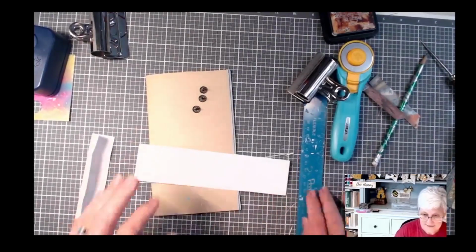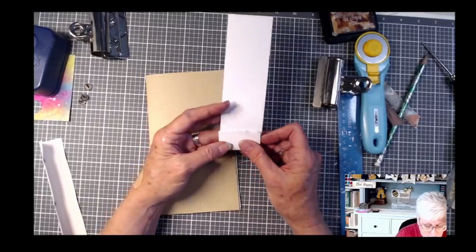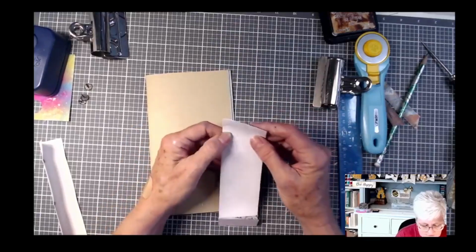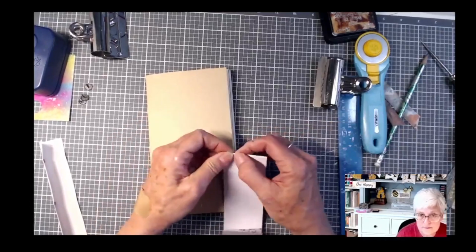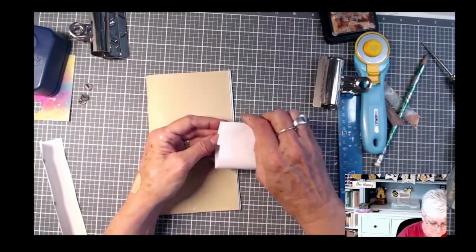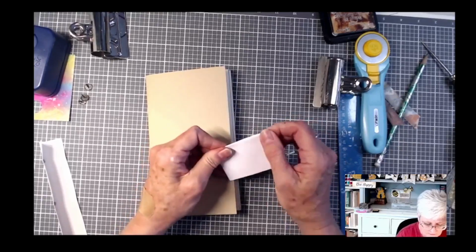I'm going to fold it in half. Now what I like to do is just fold up at the bottom about 1 inch. I don't measure. Then we're going to fold the top down about 1 inch. And once again, I'm not measuring. And then we are going to fold the bottom to the top. And we're going to get a good crease.